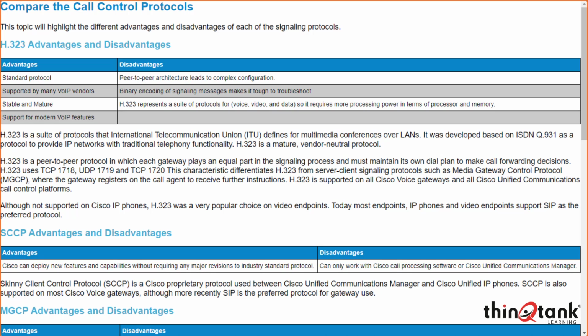So that's the major difference, say, for example, between an MGCP gateway, which has all of its configurations and controls managed by a call manager, as opposed to an H323 gateway, which has all of its implementations managed at the gateway level. All right, so there is a whole suite of sub-protocols within this macrocosm of protocols that H323 provides.